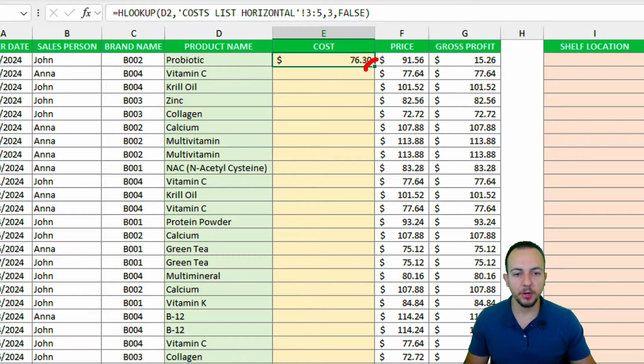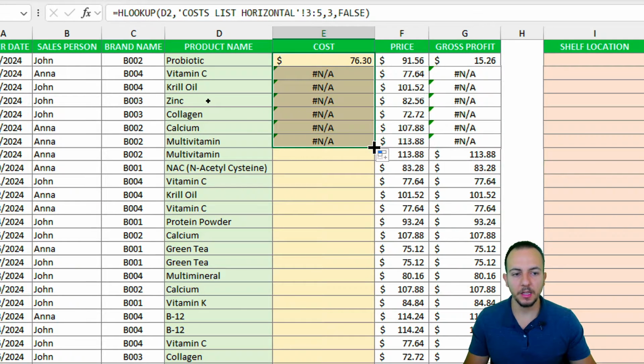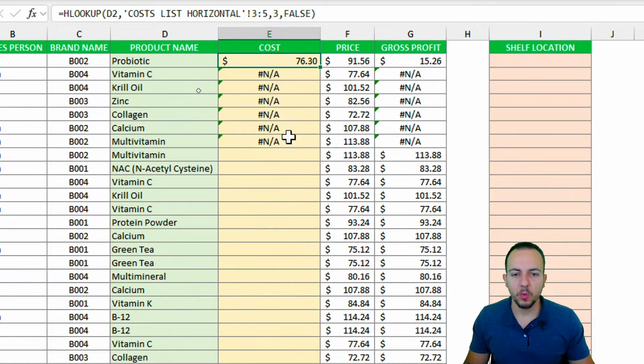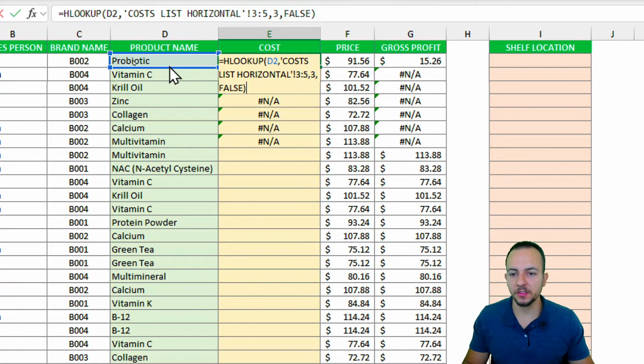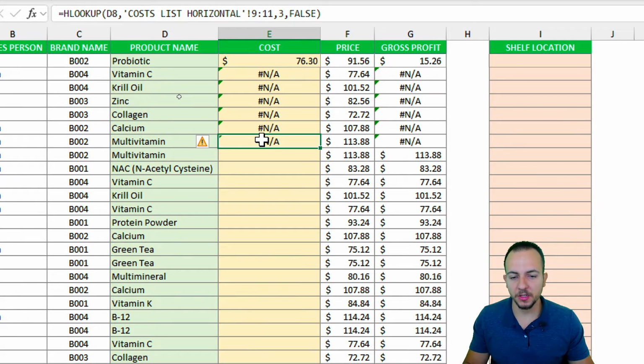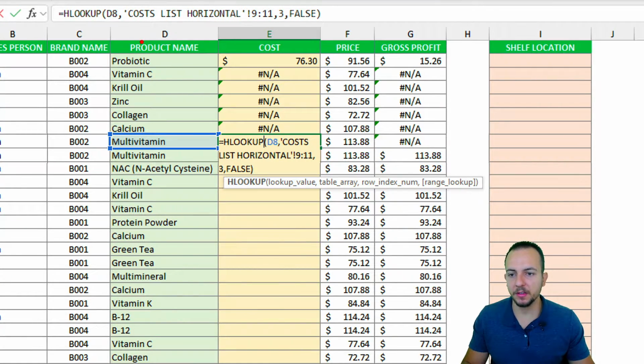If I click at the bottom right corner of the cell, I can hold and drag down, and maybe we have a problem. But why is that? Why did I get this arrow in Excel? Because think with me, whenever we drag a function down, all the references, so let's say the item, are going to be moved down. If I go to a function underneath, as we can see, instead of having the reference of the first item, now we have the reference of the item to the left. So the reference is going to follow along with the function. It's going to be moved down.